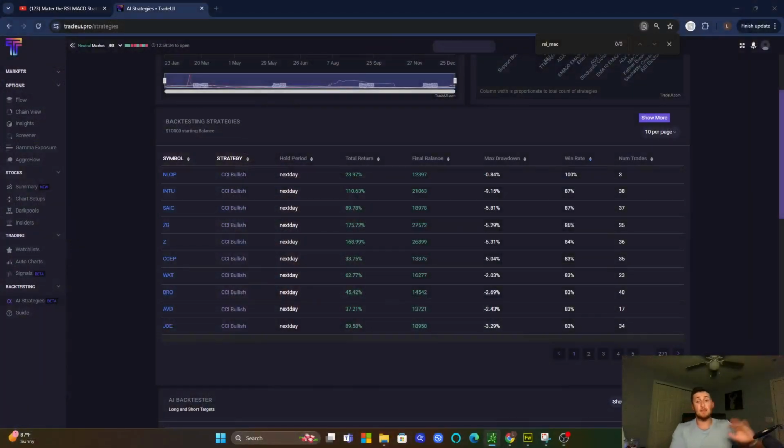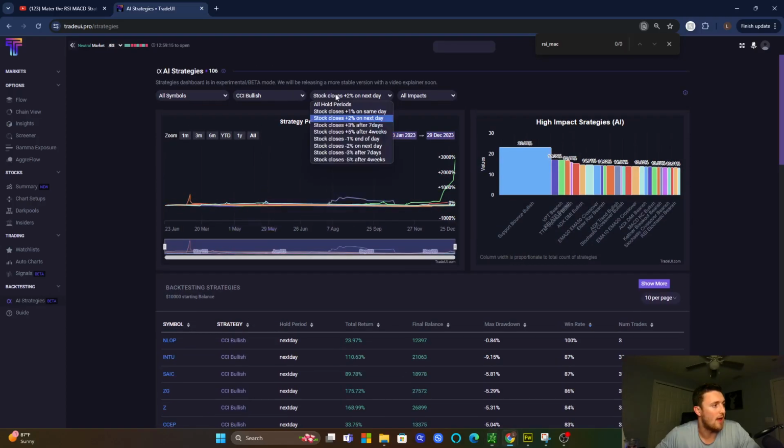Remember that the back-tested data we have over here, we set this up for next day. What's the probability? So as you can see for that stock, the next day, 86% of the time, we had a profit. Now, is it going to hold that for a week, 2 weeks, 3 weeks? No, not with this particular data. You have to alter your hold periods to really understand that. And that's going to be changing it to 4 weeks or maybe 3% after 7 days.